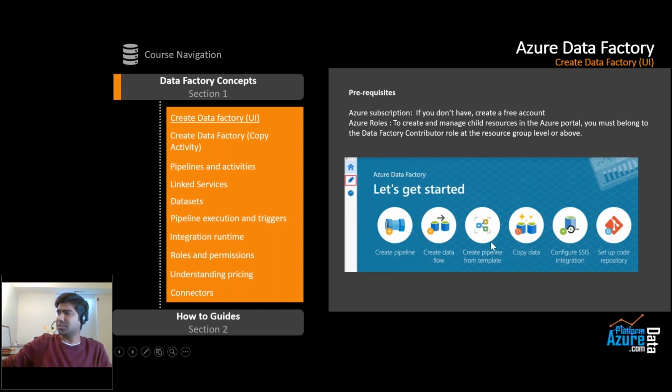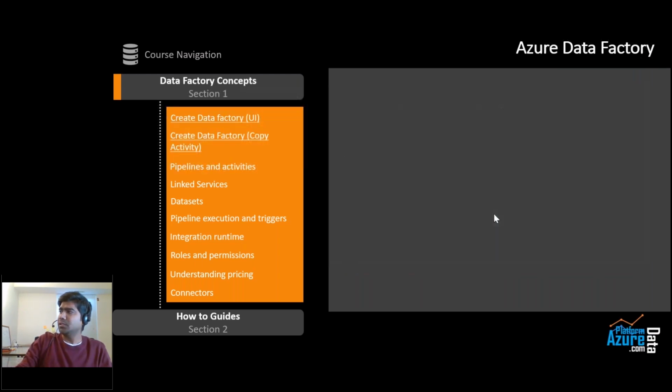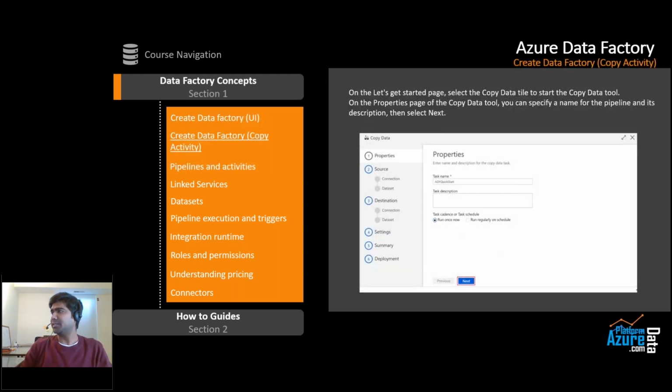But now they have introduced even other things. So we'll talk about all those things one by one. But yeah, first thing is copy activity. So what is copy activity? What it does? Copy activity is plain data ingestion from your source to destination.